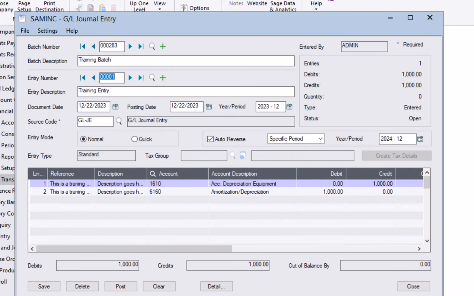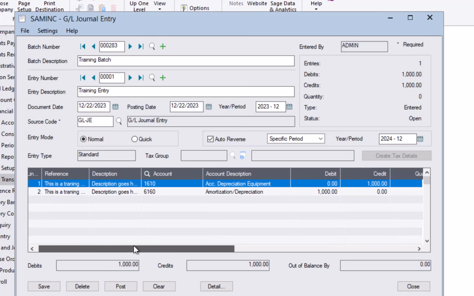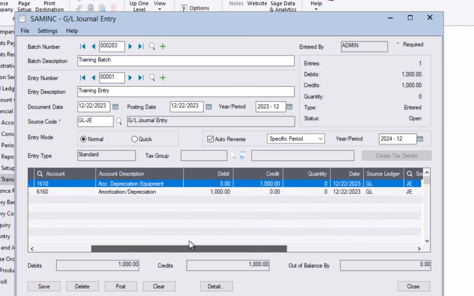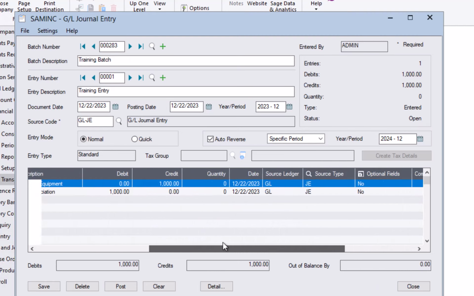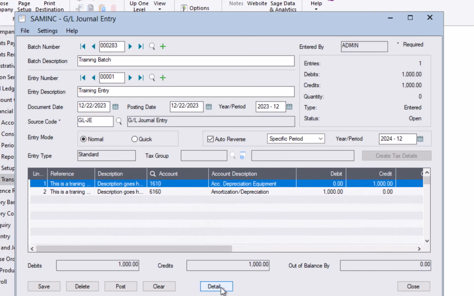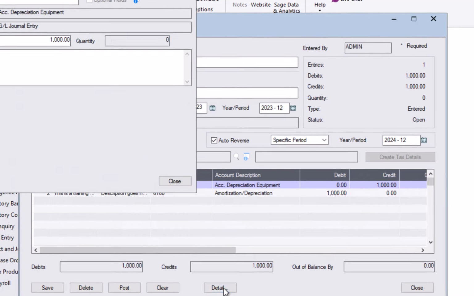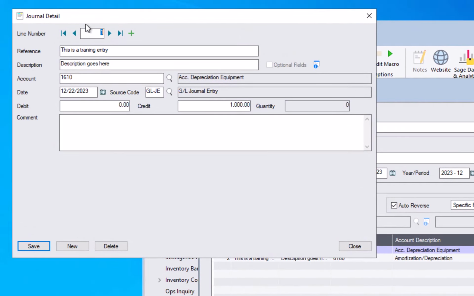Now let's take a look at the detail grid. We see we have multiple lines already created in here, and if we move the navigation slider across, we can see there is a collection of different fields in the grid. Instead of scrolling in the detail grid, let's click on the Detail button and open it up in the form view and explore the contents here. This is sometimes useful as it puts them all in one easy-to-see view.